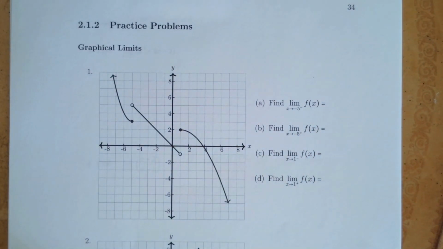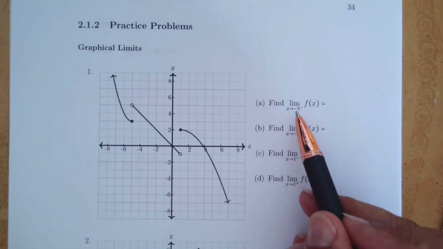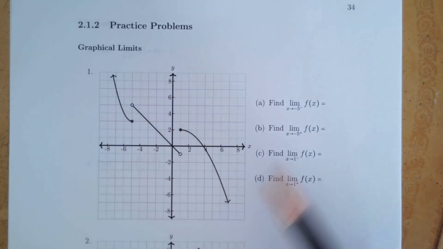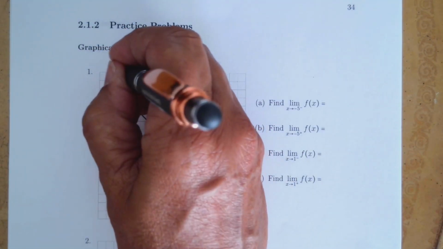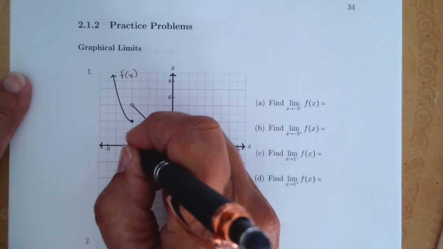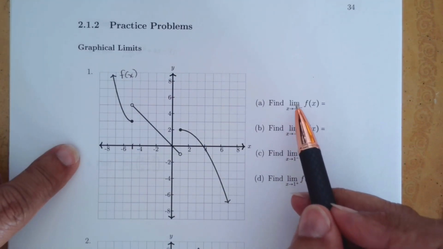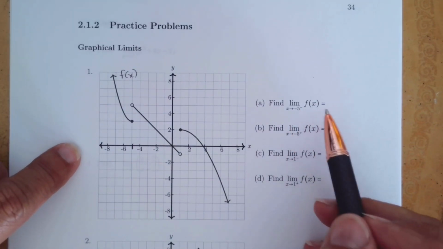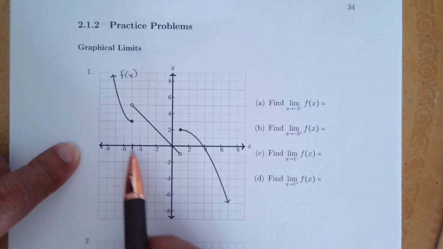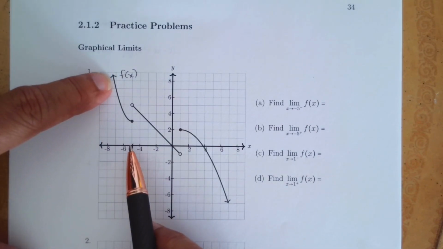All right, so in number 1, part A, find the limit as x approaches -5 from the left of f of x. So this is f of x. This whole graph is f of x, the whole thing. All right, so where's -5? -5 is right here. Now remember, they're giving you the x value. When you find the limit, we want to know what the y value is getting close to. So from the left would be numbers smaller than -5, which are over here. So we're going to look at this side of the graph.